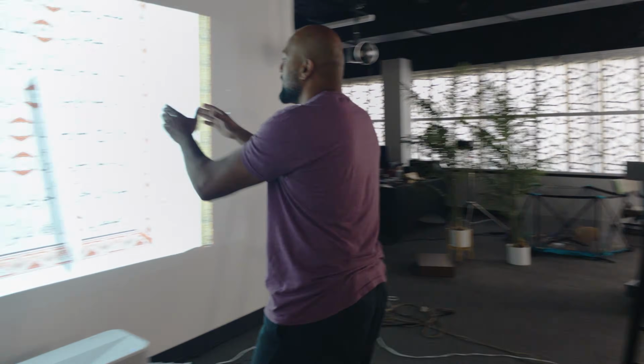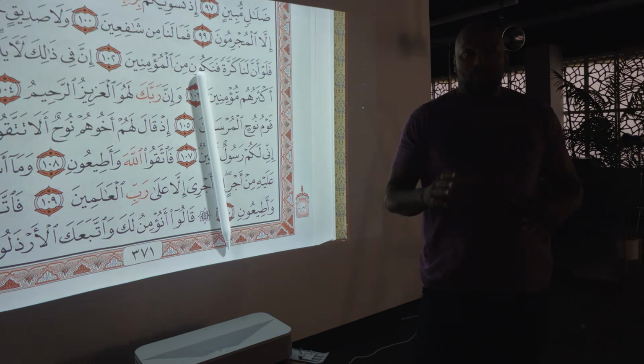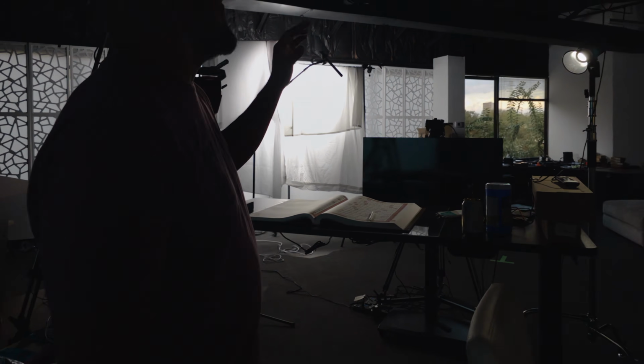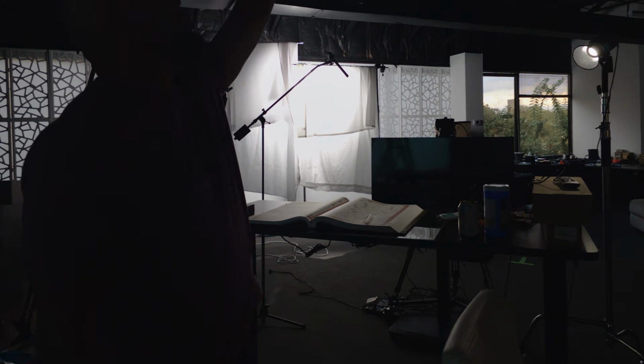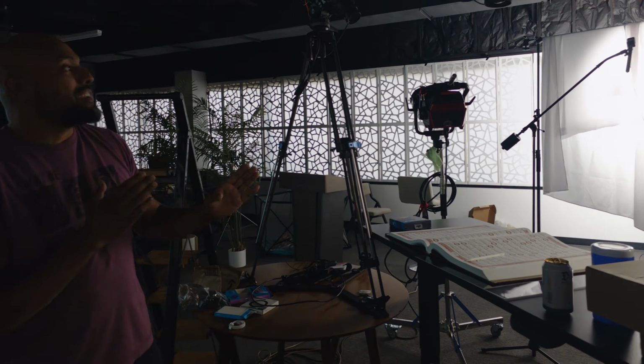The alternative ideal scenario is if I want to maintain this perspective, but with a close-up on the letters. One of the things I want to do, and I'm tempted to do, but I'm kind of refraining, is mounting a mirror on the ceiling at an angle. This way I can point the camera in such a way where I still get the perspective of it being an overhead, and I can still zoom in with the same image quality.